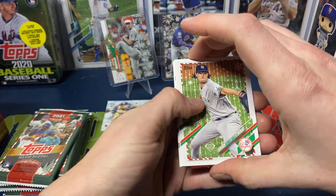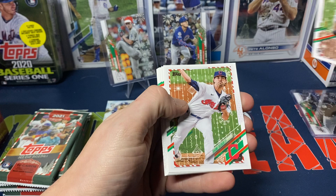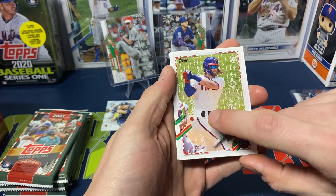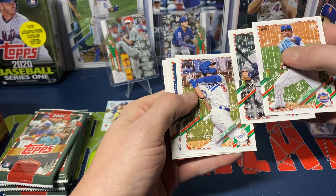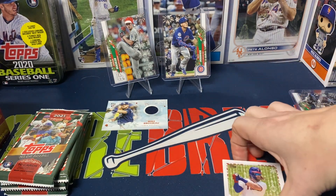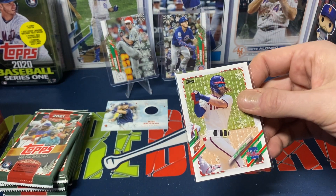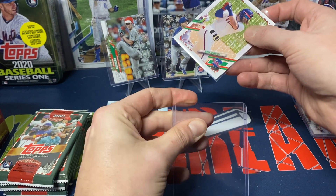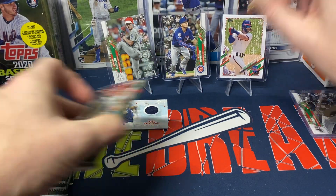We've got Gerrit Cole, Miggy, Chris Bassitt, Shane Bieber. We do get a Bryce Harper — and that one is an image variation. He's wearing the Santa belt. Pretty cool. Marcus Stroman, Max Kepler, Corey Bellinger, Ha-Seong Kim rookie, and Trevor Story. So we do get one image variation so far with Bryce Harper. I know some of the 2021 ones were not turned around — I think the regular short print was not turned around, but I believe the rare and super rare were.